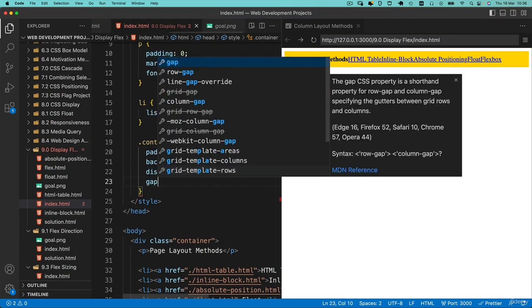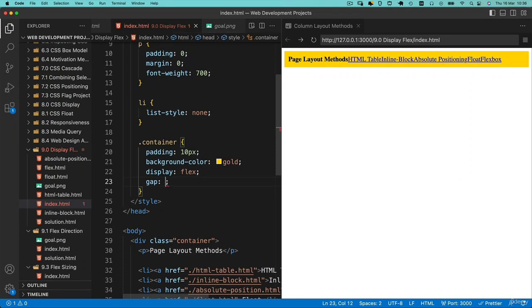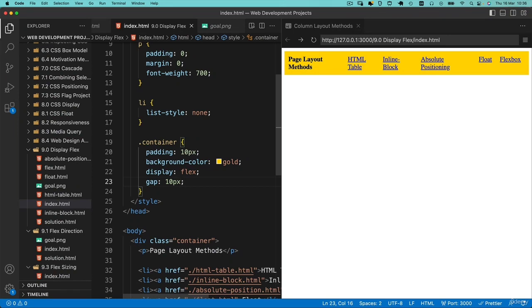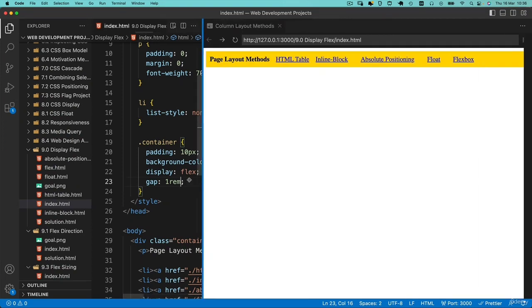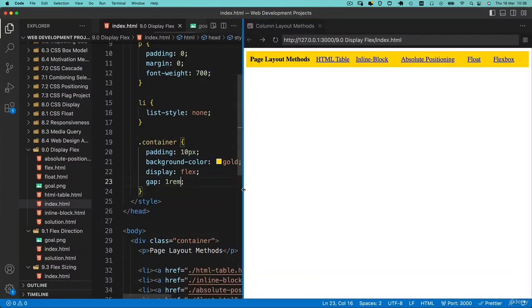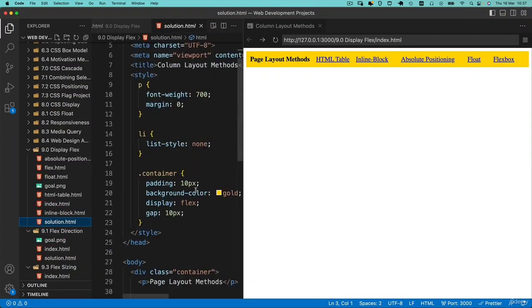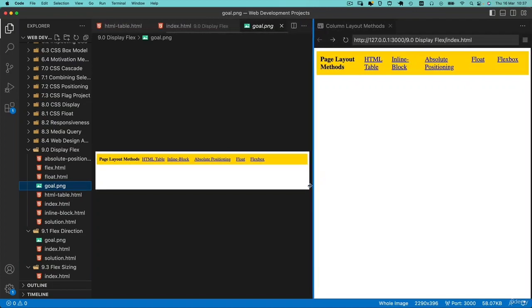The only thing we need to do is add a little bit of a gap between each of those items. So we could either add a 10 pixel gap, which looks pretty good, or you could use the rem system. If you don't remember what the rem is about, go back. There is a lesson where we covered font sizes where we talk about this in more detail. But no matter which way you do, you should be able to achieve this layout relatively easily. And if you want to take a look at the solution, you can see as well that the only thing that's really added are these two things in order to achieve this final goal outcome.